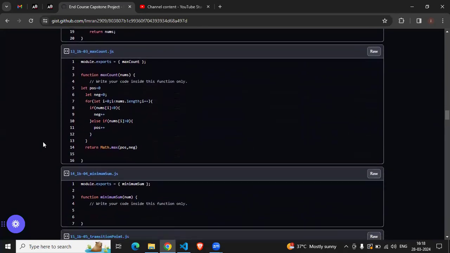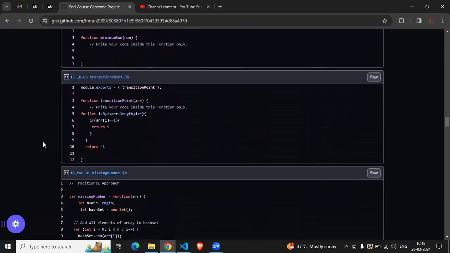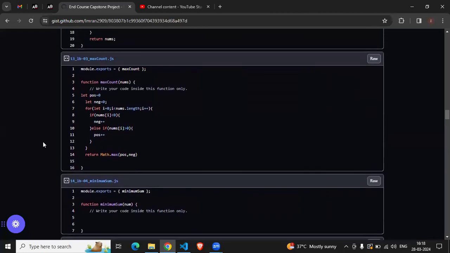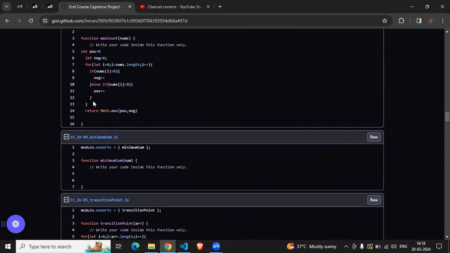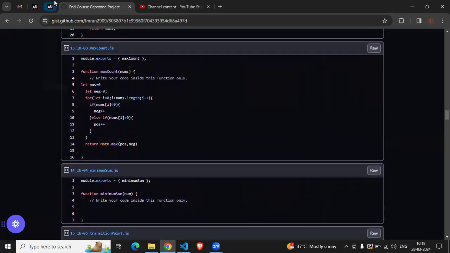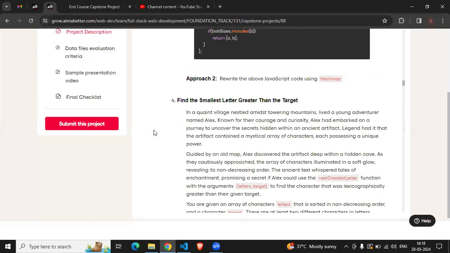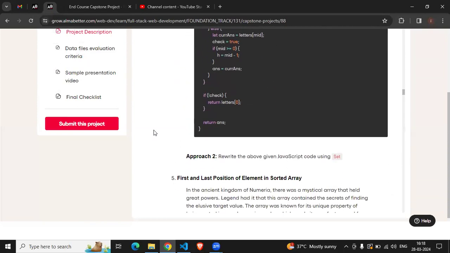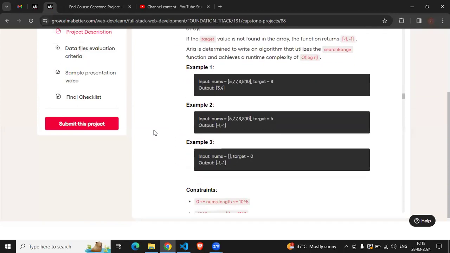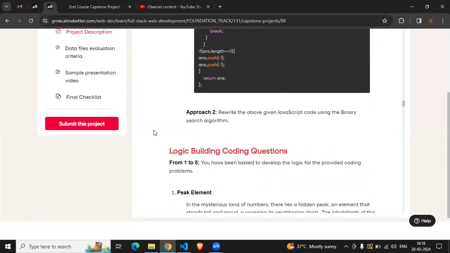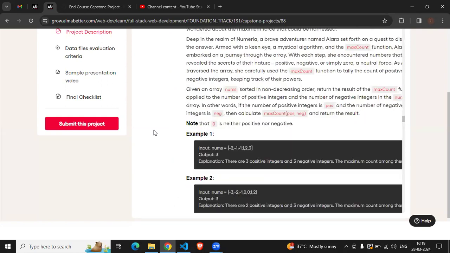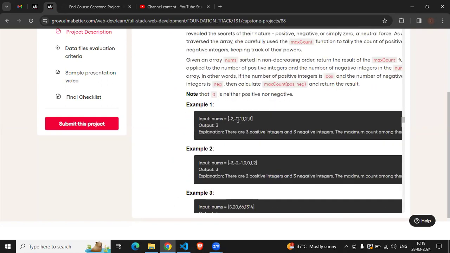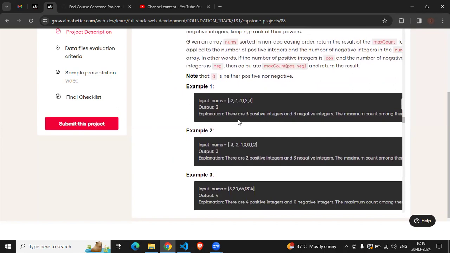The third problem I would like to explain is the maximum count. The problem says that they gave us one array which contains positive and negative integers, by which we have to calculate how many positive integers are there and how many negative integers are there, and we have to return the maximum number.